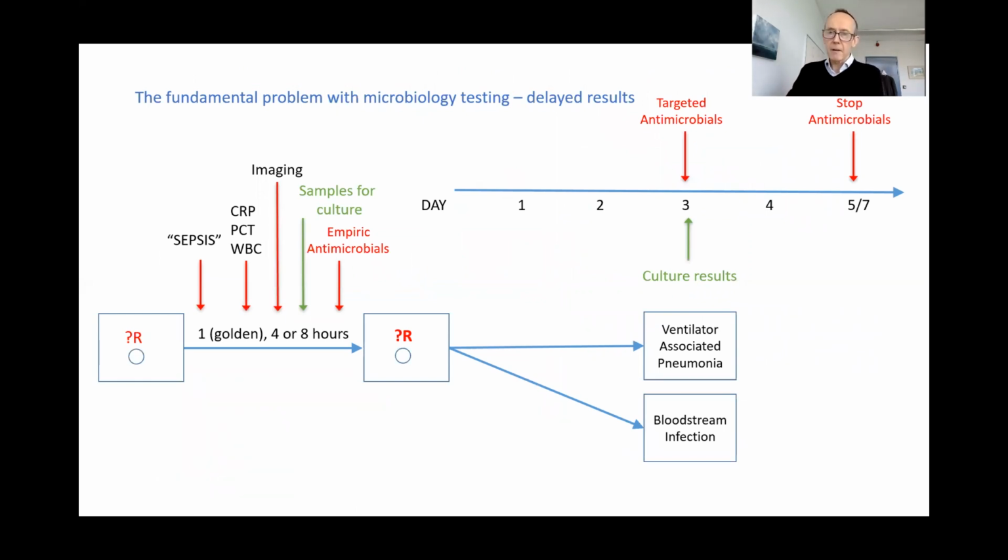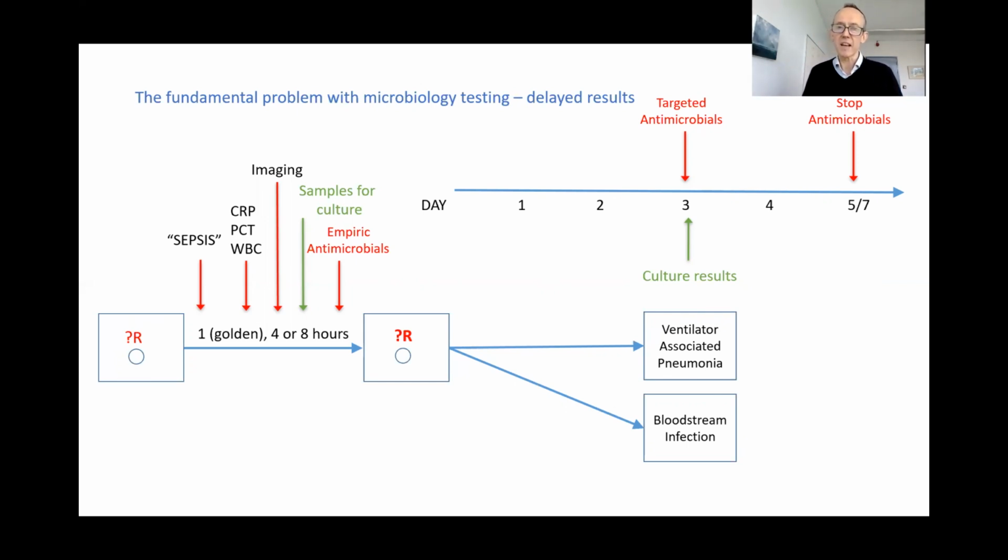The problem with microbiology testing, as we all know, is the delay in getting the results. So on the day when somebody gets an infection in the ICU and you want to treat them, perhaps within an hour, the golden hour, they're very severely septic, but sometimes you have a few more hours, but nevertheless that day you want to treat them. You can get laboratory markers from biochemistry and hematology, CRP, etc. You can send them down for a scan, see where the infection is, send samples for culture, but you have to give empiric antimicrobials, best guess.